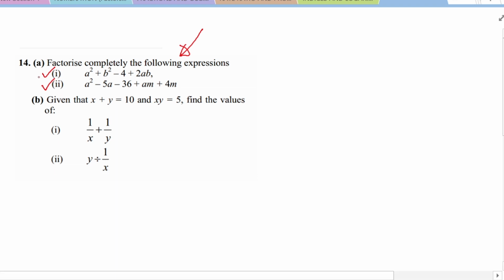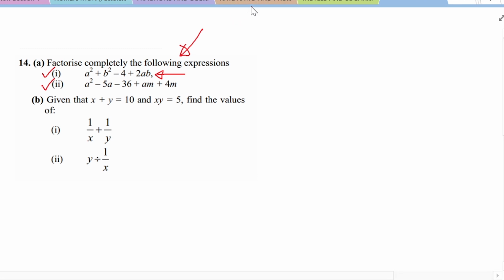So when you look at this, factorize this quadratic expression, for example, this first one, I am going to use two approaches to do it, and you'll be able to choose which one you feel suits you or which one you feel is convenient for you. So let me do the first one.